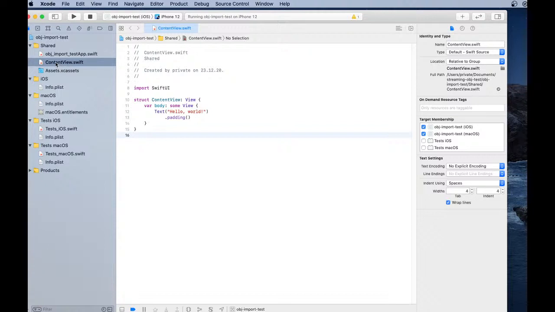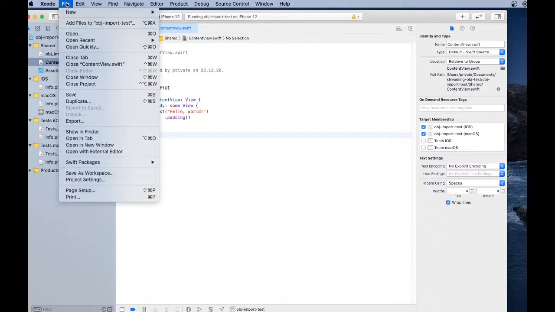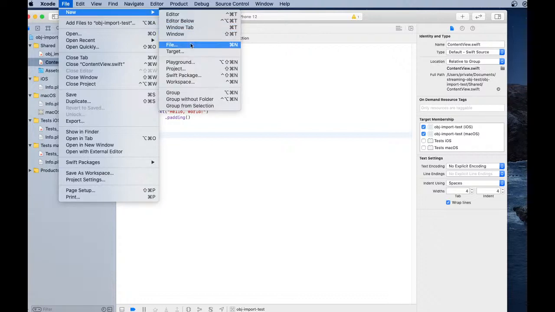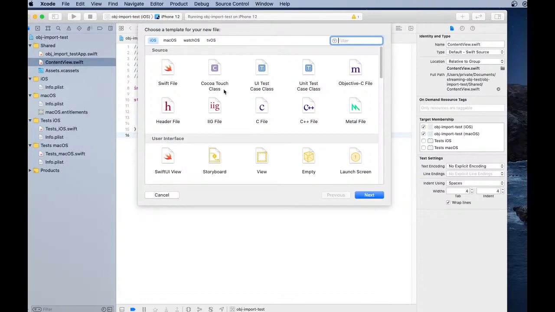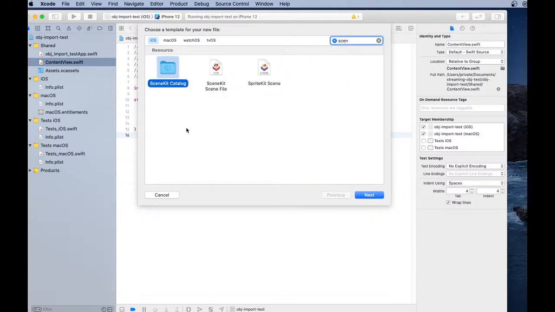When we're using that, we go on File and say, okay, let's have a new file, and this should be of the type SceneKit scene file. So this is our 3D scene, or 3D environment with camera and lighting and so on, right here.